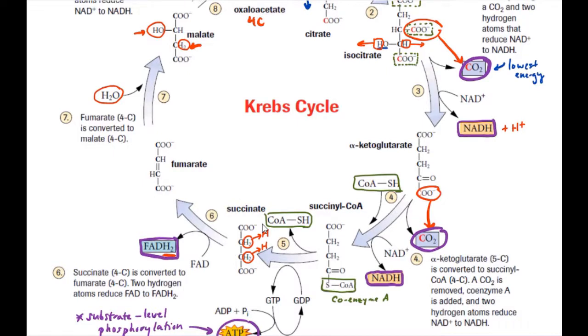So between alpha-ketoglutarate and succinyl-CoA, we have taken off our last carbon dioxide, we've stolen more electrons in the NADH, and we've shoved on the coenzyme A. So actually, that's the exact same process that just happened when we oxidized pyruvate. We chopped off a CO2, we stole an NADH, and we shoved on a CoA. The exact same thing. At the bottom here, though, there's something special that happens.